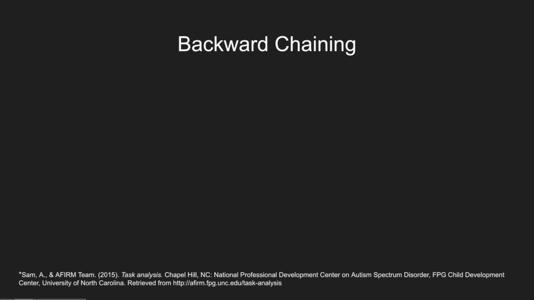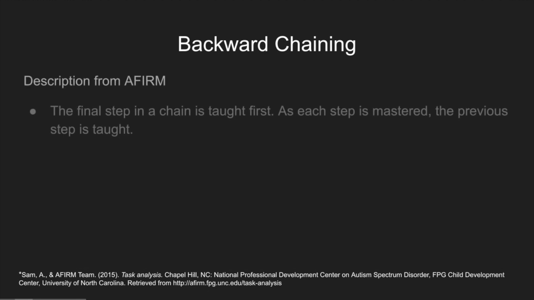So now we're going to look at backward chaining, and backward chaining is very similar to forward chaining, except we're working to master the last step forward rather than going from the first step to the end. And so the description is that the final step in a chain is taught first. As each step is mastered, the previous step is taught. So as I mentioned, we're looking at mastery in the final step and moving forward from there.